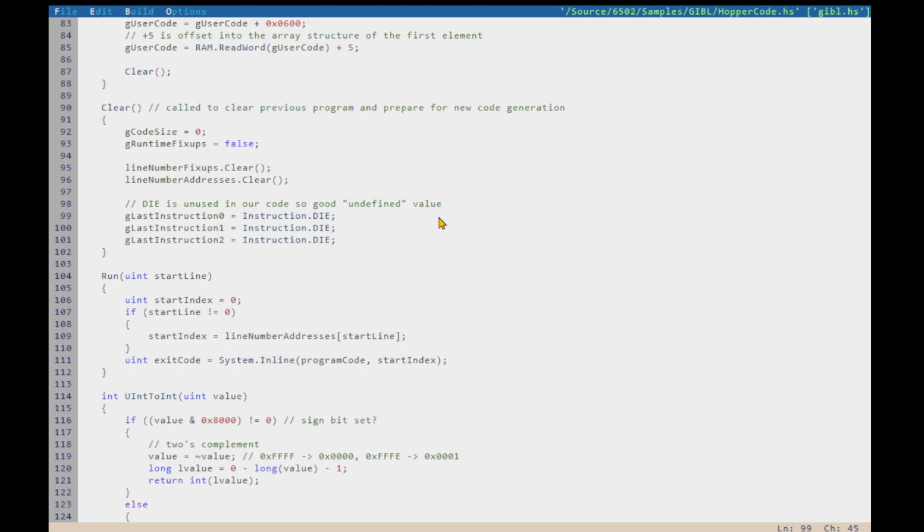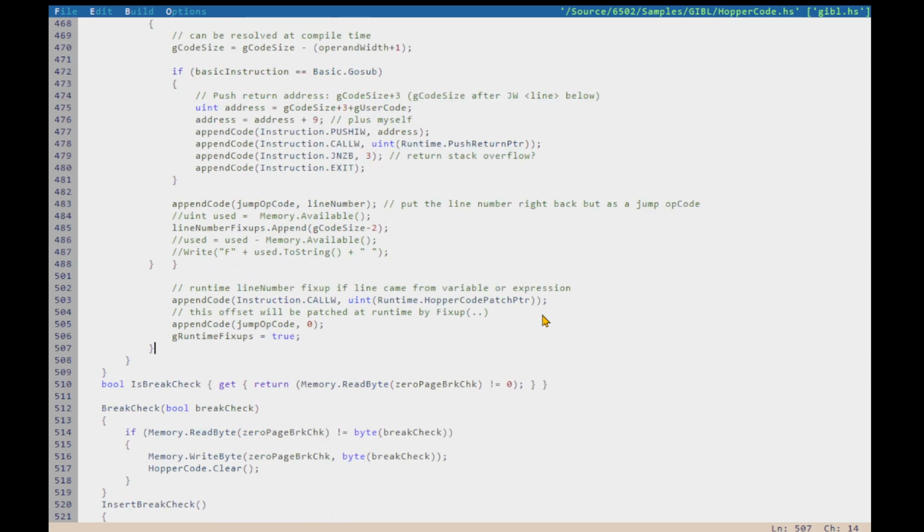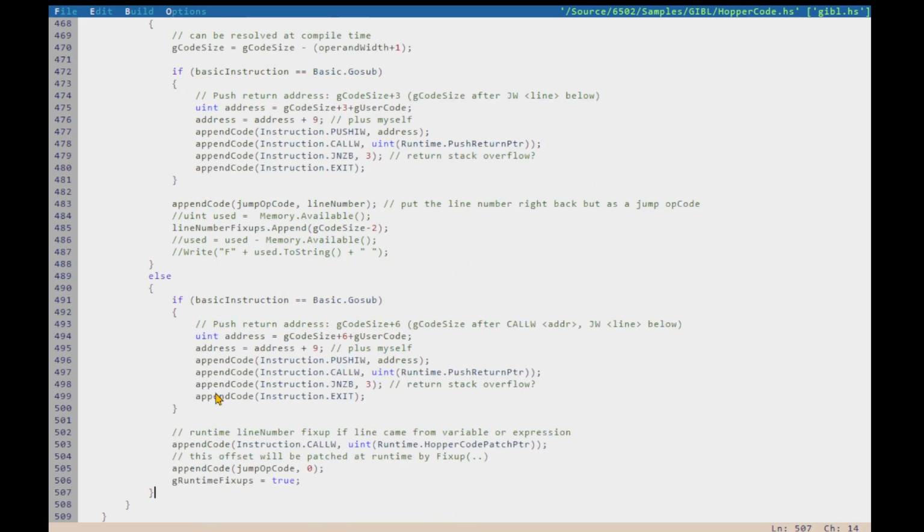There's a small complication with BASIC, and that involves fix-ups. I wonder if I could find fix-ups easily. Where you don't know what the address of a goto is at compile time, for example. So in BASIC, you can go to an expression. That's like in Tiny Basic, it's just GOTO expression. In the other basics, it's called ON GOTO. So you don't know at compile time or at tokenizing time what the address is.